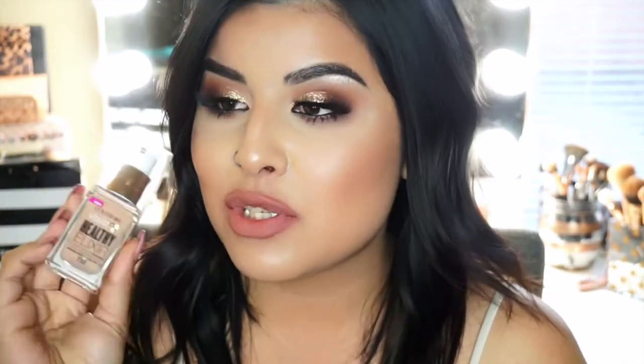I'm very, very impressed with this foundation, and I'm so glad that it was a thumbs up for me, because I'm always on the hunt for good drugstore foundations. High-end foundations are very good, but I also feel like drugstore ones are just as good, if not better, than some of the high-end ones. So I really wanted to go ahead and get a review up for you guys. But if you guys have tried this foundation, please let me know in the comments. But I have not touched up my foundation whatsoever. I have not patted anything on it, so I am very impressed with it.